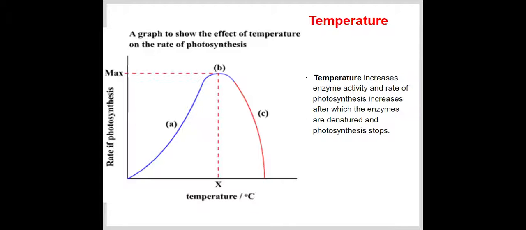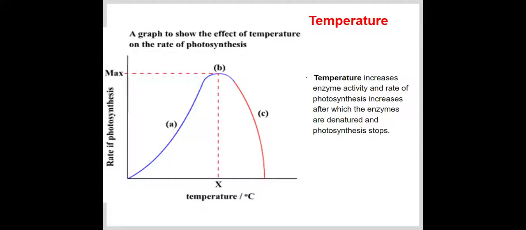If we think back to enzymes and factors that affect enzyme rates, we can think of temperature being one of them. Enzymes have an optimum range at which they work best. Anything outside of that range, for example anything too high, means that the enzyme is going to become denatured. Those bonds holding it in the quaternary structure are going to break between the protein molecules, which means that the active site can no longer bind specifically to the substrate.